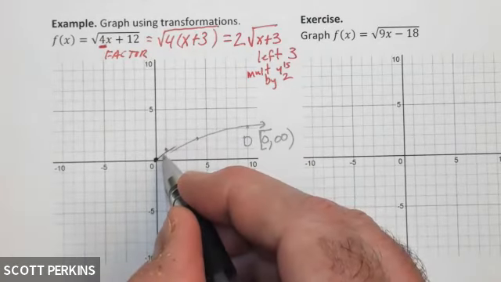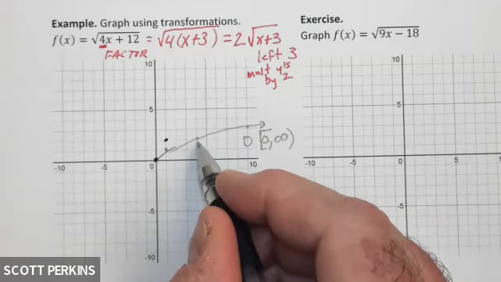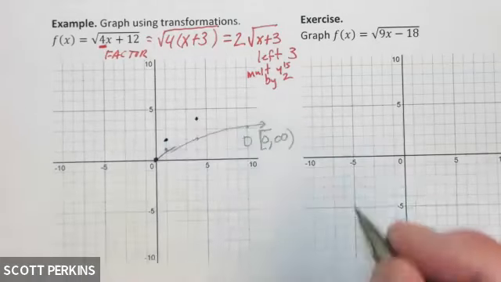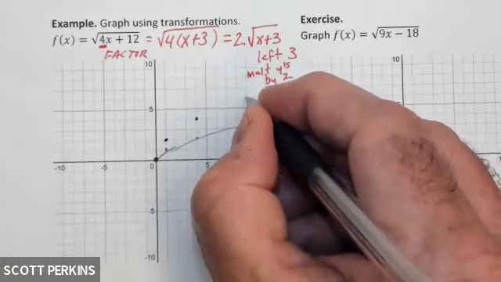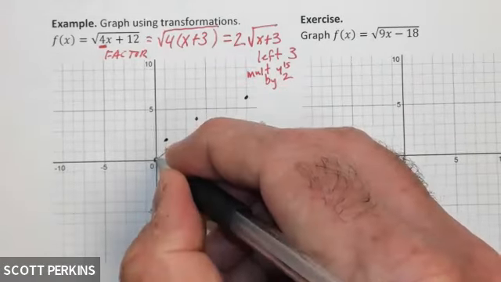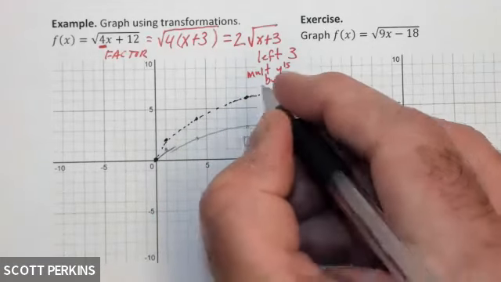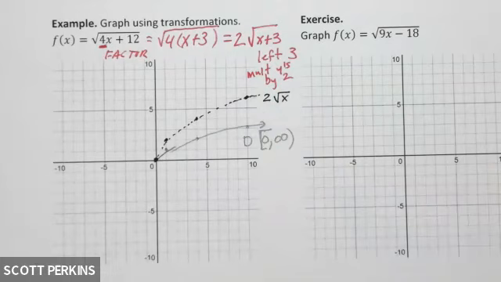The next y value is 1. 1 times 2 is 2. So I'm going to make a dot at 2. The next y value is 2. 2 times 2 is 4. So I'm going to put a dot at 4. And then the last y value is 3. 3 times 2 is 6. I'm going to make a cute little dot right at 6. And I'll just make a little dotted graph right here. And I'm going to label it. This is 2 times the square root of x. Just so that when you're looking at your notes later, you see exactly what it is that I've graphed.